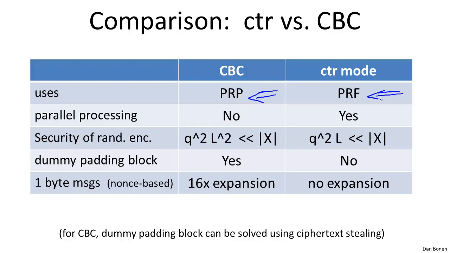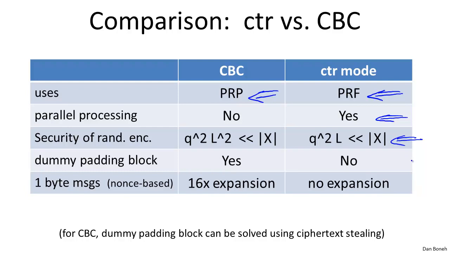Whereas in counter mode, we only need a PRF. We never use the decryption capabilities of the block cipher. We only use it in the forward direction, only encrypt with it. Because of this, counter mode is more general, and it can use primitives like Salsa, for example. Salsa 20, if you remember, is a PRF, but is not a PRP. So counter mode can use Salsa, but CBC cannot. In that sense, counter mode is more general than CBC. Counter mode, as we said, is parallel, whereas CBC is a very sequential process. We said that counter mode is more secure. The security bounds, the error terms, are better for counter mode than they are for CBC, and as a result you can use a key to encrypt more blocks in counter mode than you could with CBC.